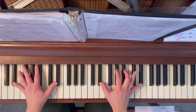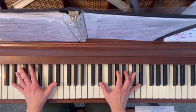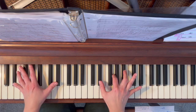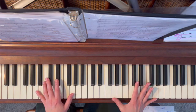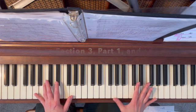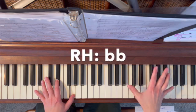Let's do it a little faster together. Okay? Did I do that right? Yeah. And then we're gonna do this interesting thing where you're gonna go G octave to the B octave. And when you do your G octave, you're gonna play E and G. Like that.